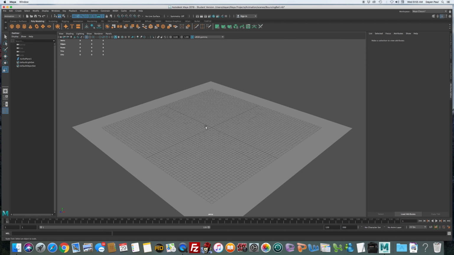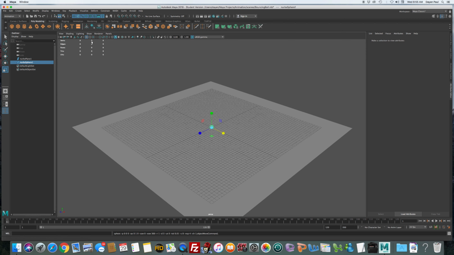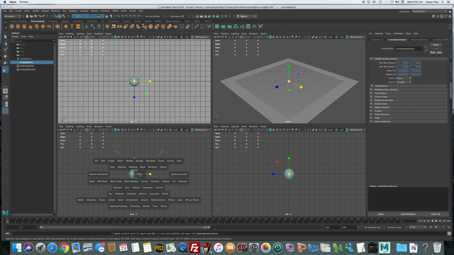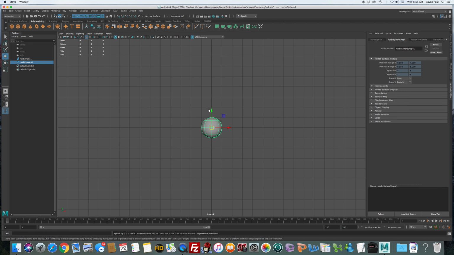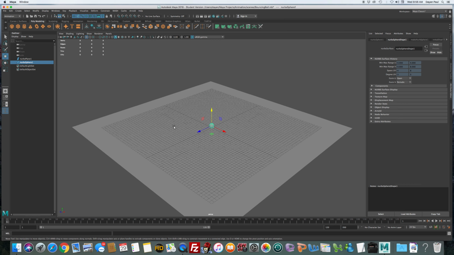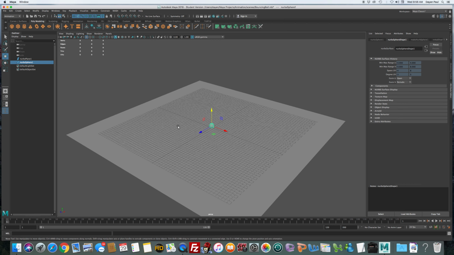So we want to make just a plane for the ball to bounce on. And then we're going to create the bouncing ball. So we're just going to create a NURB sphere for now. And the default size for this is fine. We want to be in the side view most of the time when we're animating this because we're going to be bouncing it off of this plane. So we need an object for it to bounce off of. The grid is not really adequate because it doesn't render out or anything. But here we have a ball and we have a plane.